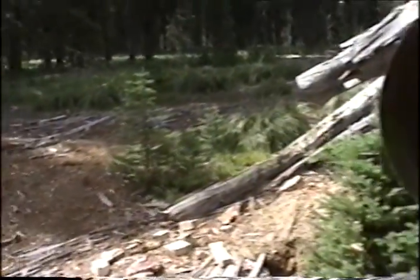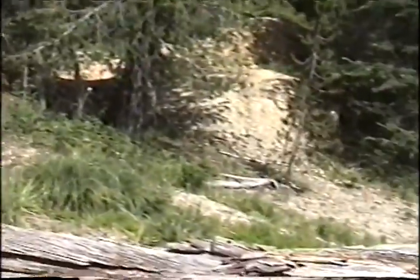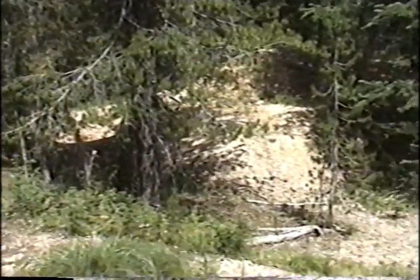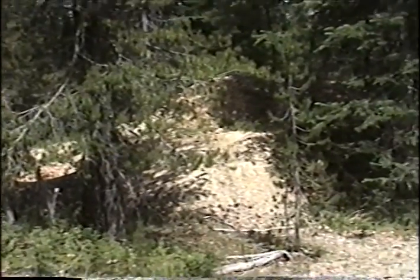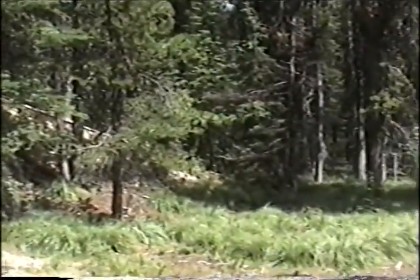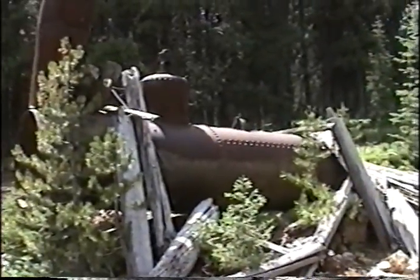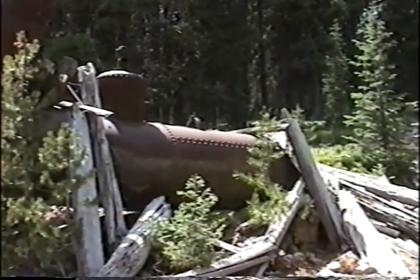And that's pretty much it for up here. So I think we'll get a few still shots. You can see that's a pretty good size dump in there though for that shaft. They had a fair amount of material in here. Anyway, we'll get a guesstimate on the dump, write up a card, take a few still photos, and probably call her good for the Gold Bug. So we'll go ahead and fade on out here on this rather scenic old boiler.